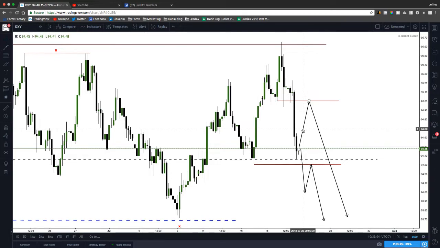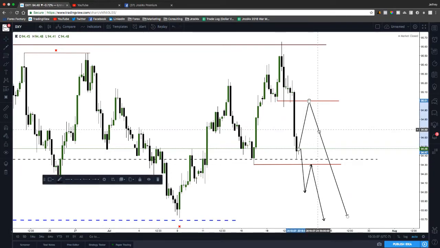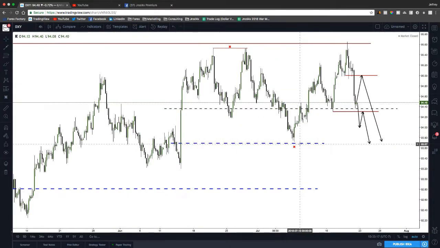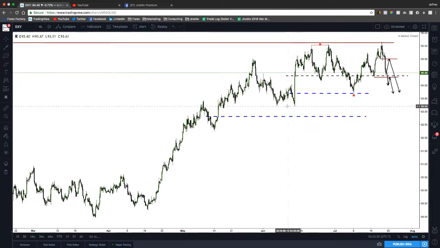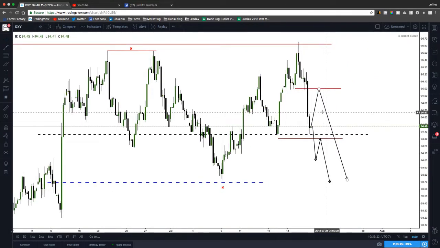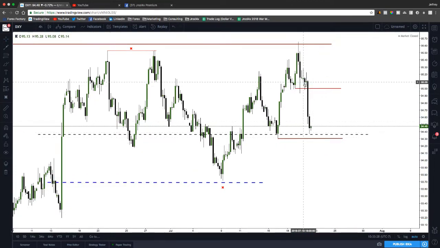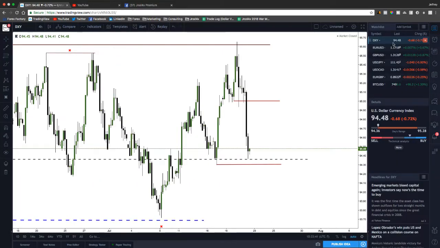With that being said, though, I don't see them wanting to trade higher. But if we do get back above this high here, then we're going to have to look for continued upside. But I don't see that being the case. Overall, I think we're going to get that weakness, and we're going to target those equal lows at the 93.20 level. So I'm going to delete these arrows now, but those are the two scenarios that I'm going to be looking for in terms of weakness for the dollar index. So that's how we'll view this for weakness, and then we'll be able to look at foreign currency for a potential buy setup.